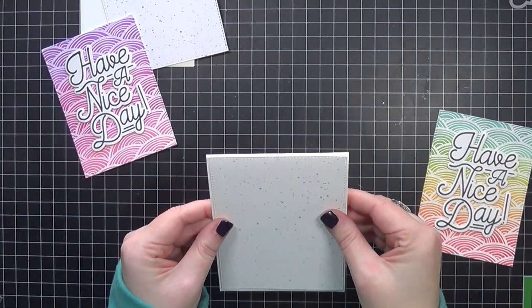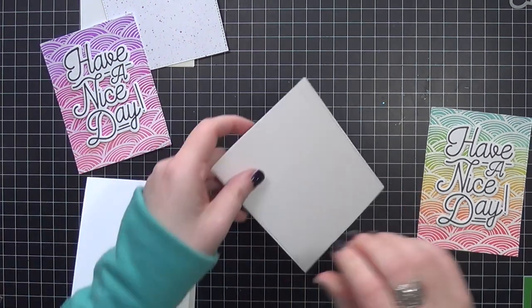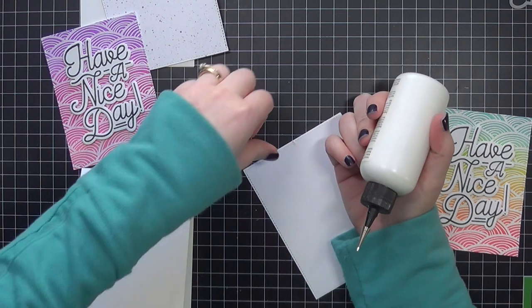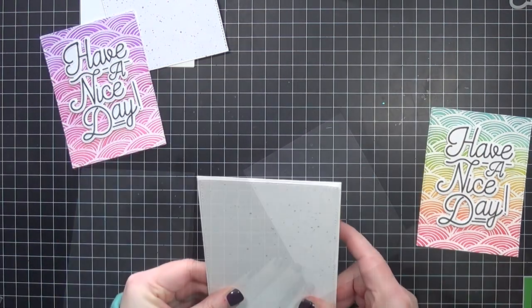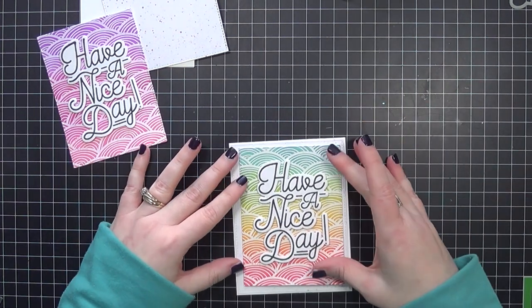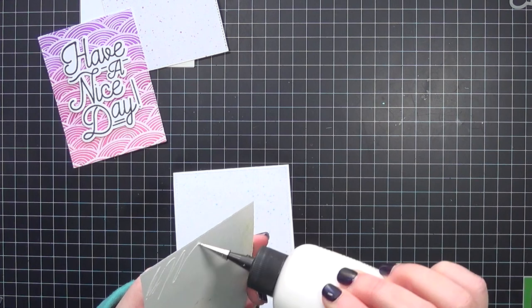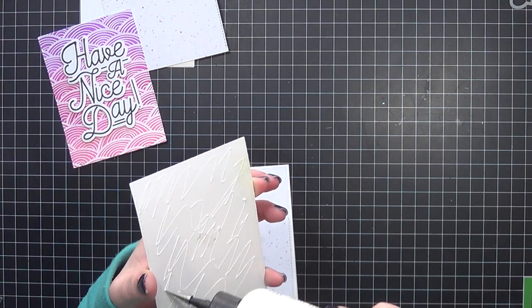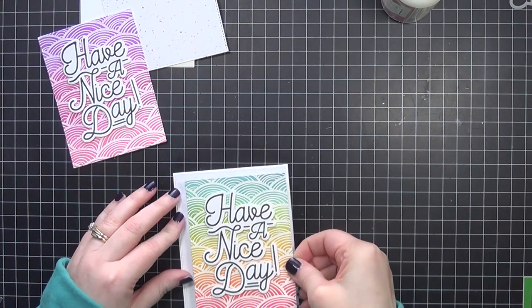I'm just going to get some liquid glue and add these to my white card bases, which are top folding A2 size card bases. I really do love this glue. The one thing that I'd probably say about this glue is it never gives me trouble as far as coming out of a nozzle or anything like that, but what it does do is you have to act fast with this glue. Once you get it in contact with like the actual card base, you've got to line it up really quickly. Once it's down, it only gives you a split second to move it around. It doesn't give you a long time to maneuver around, which that's the one thing I don't like about it, but I still love it enough to use it.